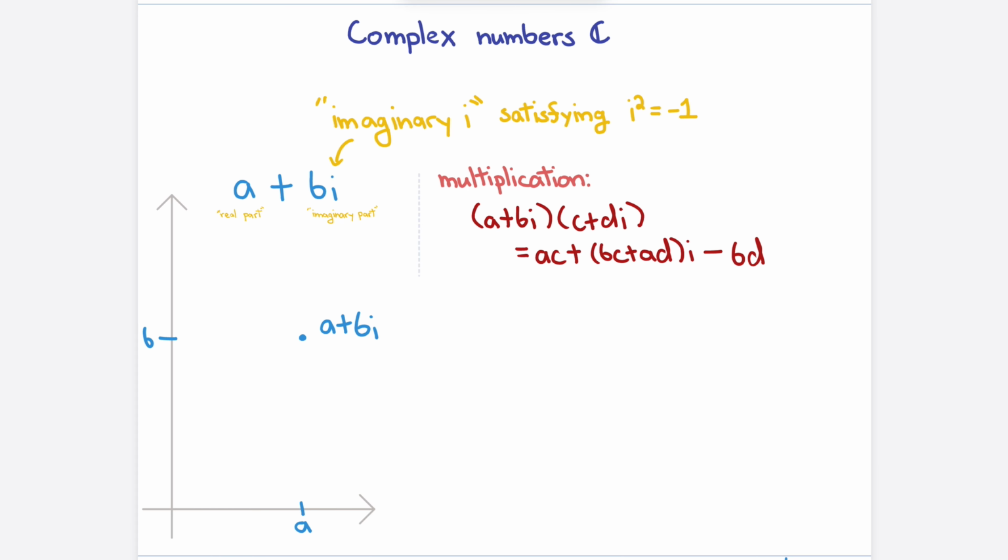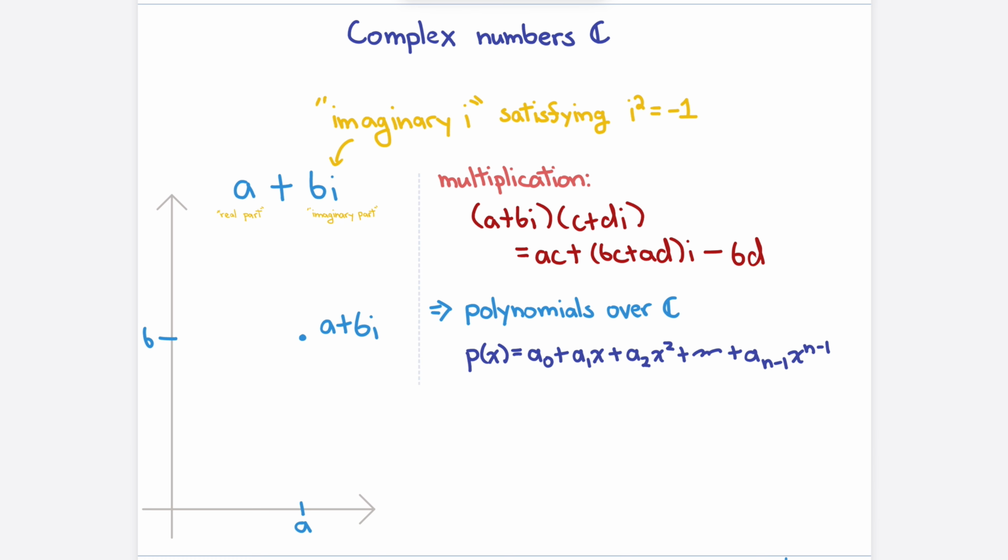If you want to multiply two complex numbers together, the first two parts should look familiar, right? AC, that's multiplying A times C together. Then I have the cross term in the middle. Now BD got negated because i squared is -1. So just one small thing compared to what you're used to. But as soon as multiplication is well defined, we can talk about polynomials of a complex variable. I know how to evaluate a polynomial of a complex variable because I know how to multiply complex variables together.